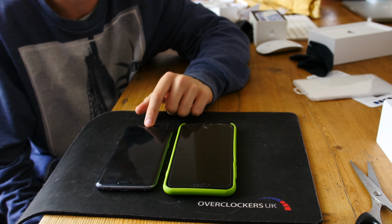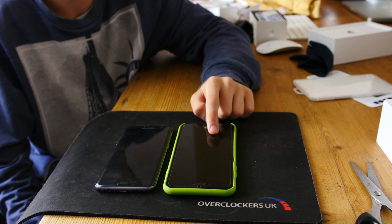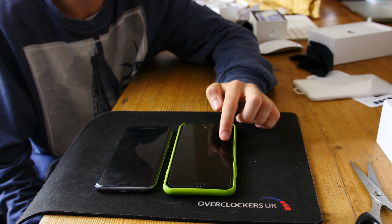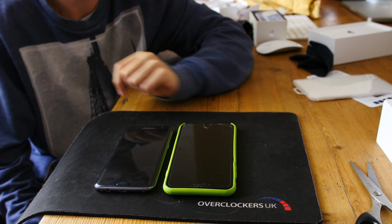It is bloody amazing, and I really can't get past the fact that this cost about £75 less than this one. And I mean, guys, as long as it doesn't blow up for me, you know, with the Note 7 problem. Oh yeah, this phone has a headphone jack as well. So this is the one that doesn't blow up of Samsung's, although we don't know. And this is the iPhone that actually gives you a headphone jack.